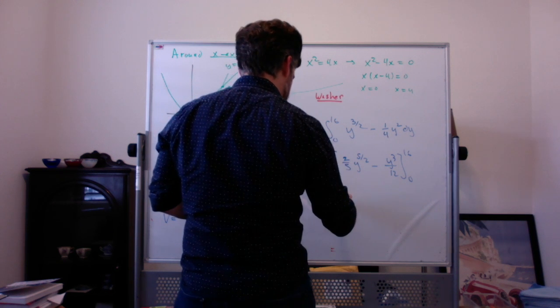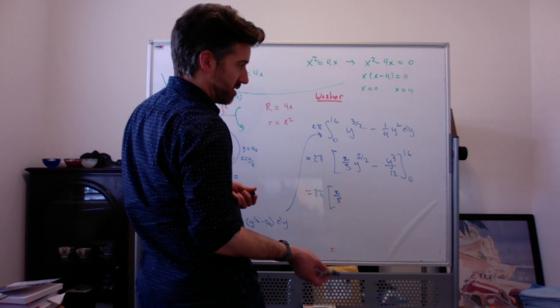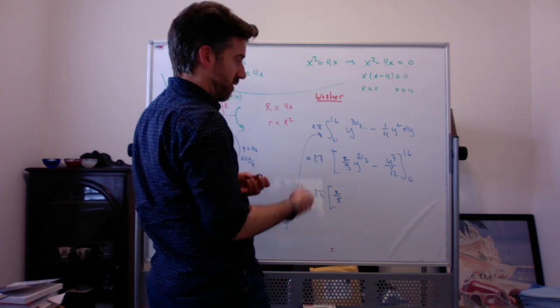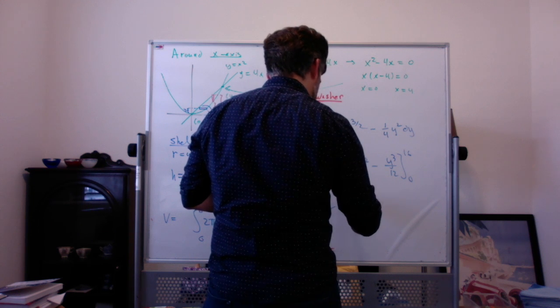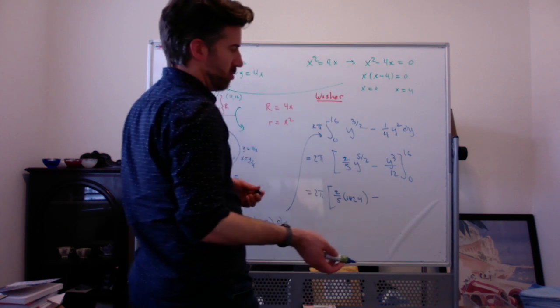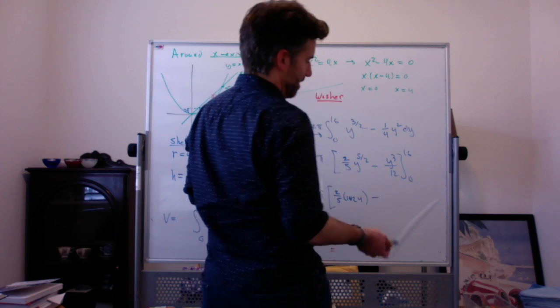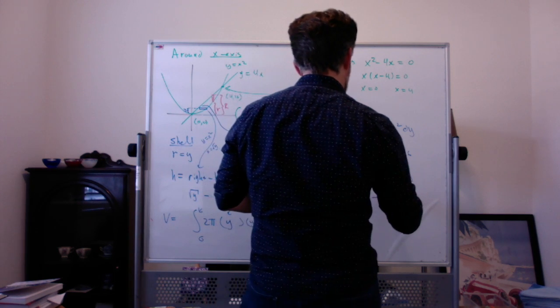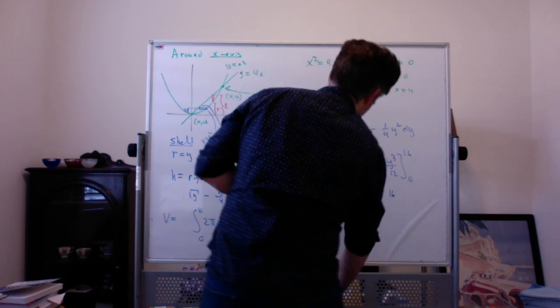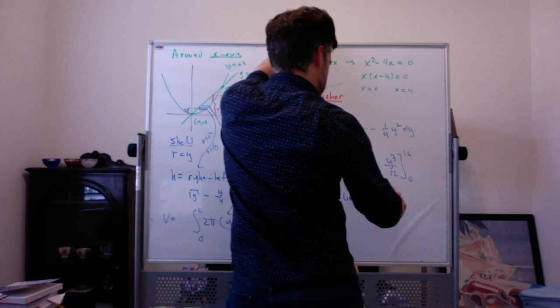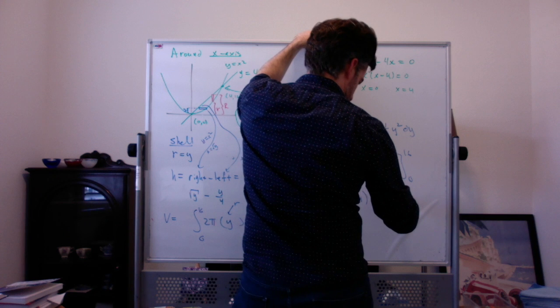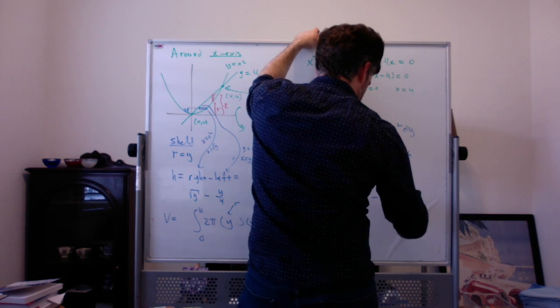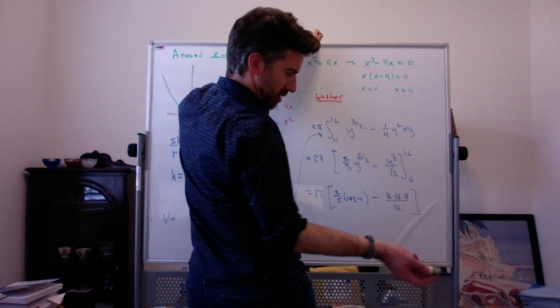2/5 times 16 to the 5/2, which is the square root of 16, which is 4, and 4 to the 5th is 1,024. And then 16 cubed. Sorry, the numbers are getting gross here, but it is going to end up being the same. So 16 cubed is 16 times 16 times 16 over 12. I'm not worrying about the 0 because plugging in 0 is going to be 0.